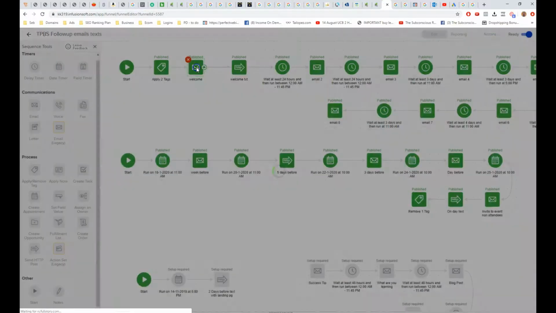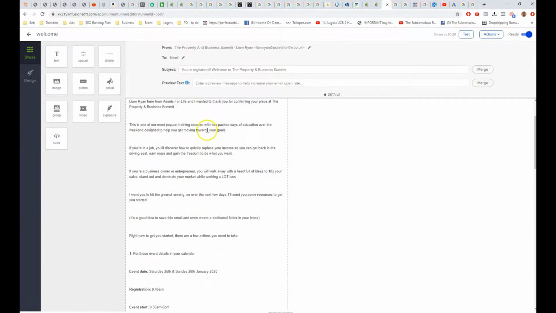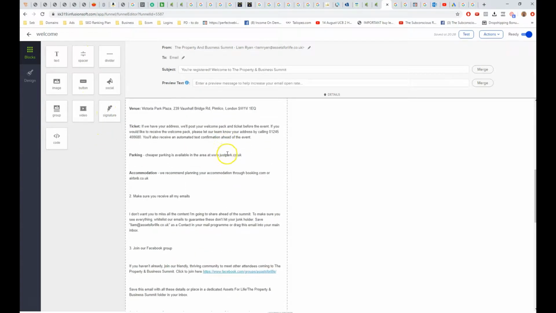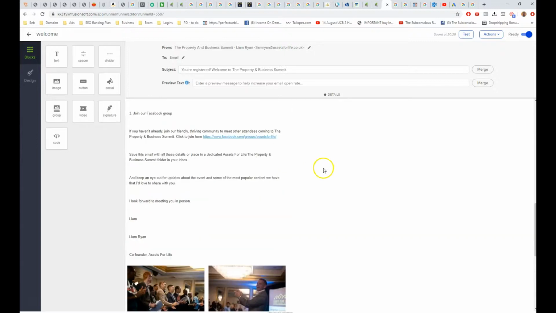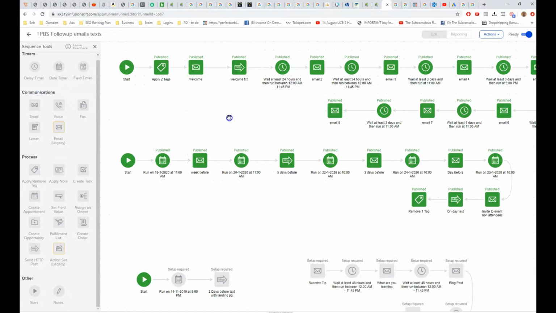So if we jump into the email editor, I'm going to quickly show you what you can do with the editor. As you can see here, we've got a bunch of different options. We can add text, images, spaces, dividers, signatures, and all that good stuff. But again, you want to keep your emails relatively text-based, with a couple of images, of course. So that's it for the email editor. But you're able to very quickly and easily reuse older emails and all that good stuff.